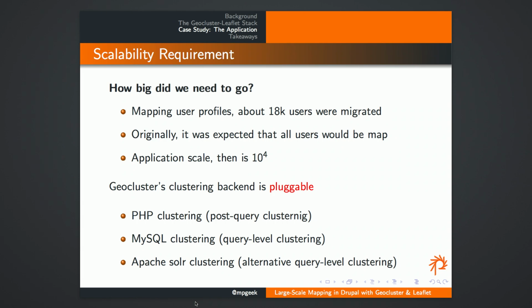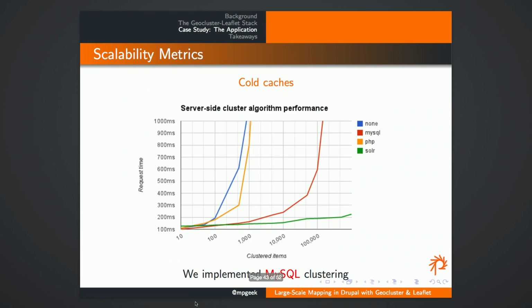We didn't have to go that big. It would have been interesting to test. But if you check out the thesis by Dasjo, he does a lot of performance benchmarking with cold caches. And his goal was similar to ours. He wanted 1 second page load or less, and he's looking at scalability here.